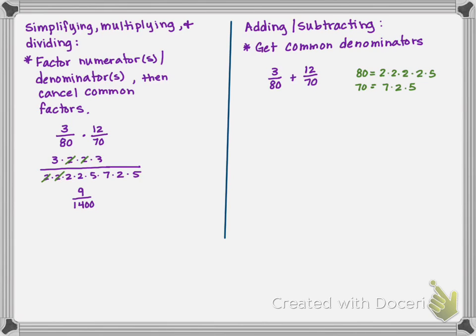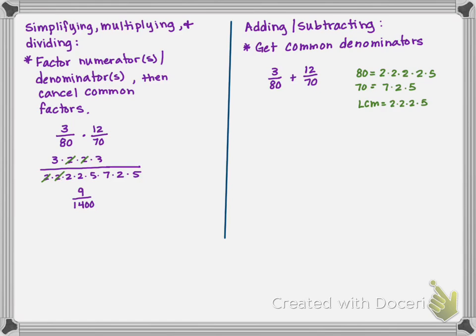And then to build an LCM from that, the idea of the LCM is that in order to be a multiple of a number, you have to contain all of the number's prime factors. So if I want to be a multiple of 80, I have to have 2, 2, 2, 2, and 5. And to be a multiple of 70, you have to have 7, 2, and 5. But we don't have to repeat things that they both have. So I always start my LCM just by copying one of my factorizations. It doesn't matter which one you start with.